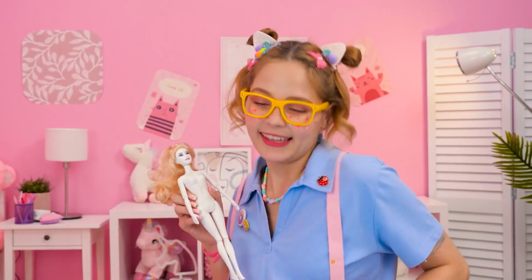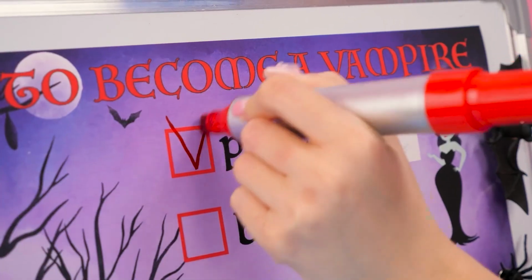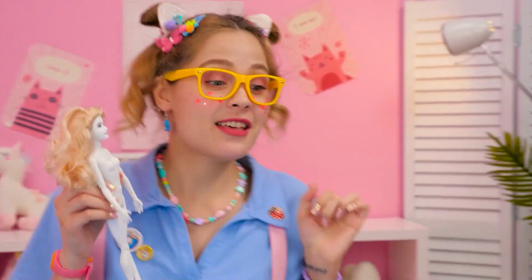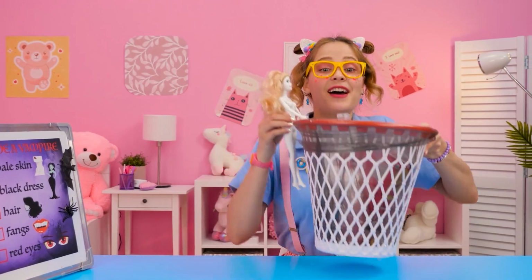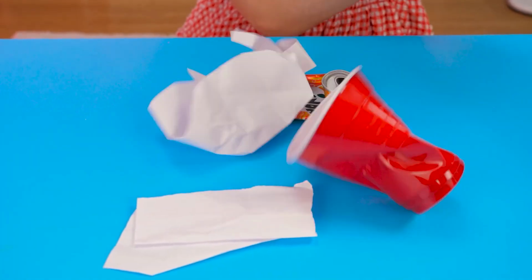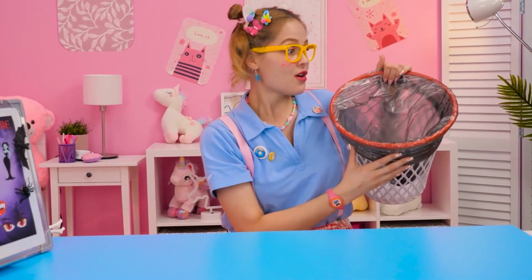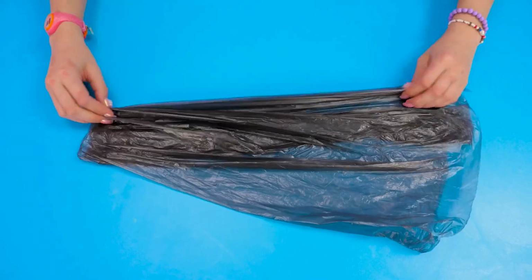And we'll continue our transformation. So we've got the pale skin. And now we need a black dress. Huh? What is it, dear? Oh, sure, it will be fancy. So where should we start? There? Oh, great. Thank you, dear. Let's see what we've got here. Nah, there's nothing there. Oh, but this looks nice. It's black and shiny. Right what we need.